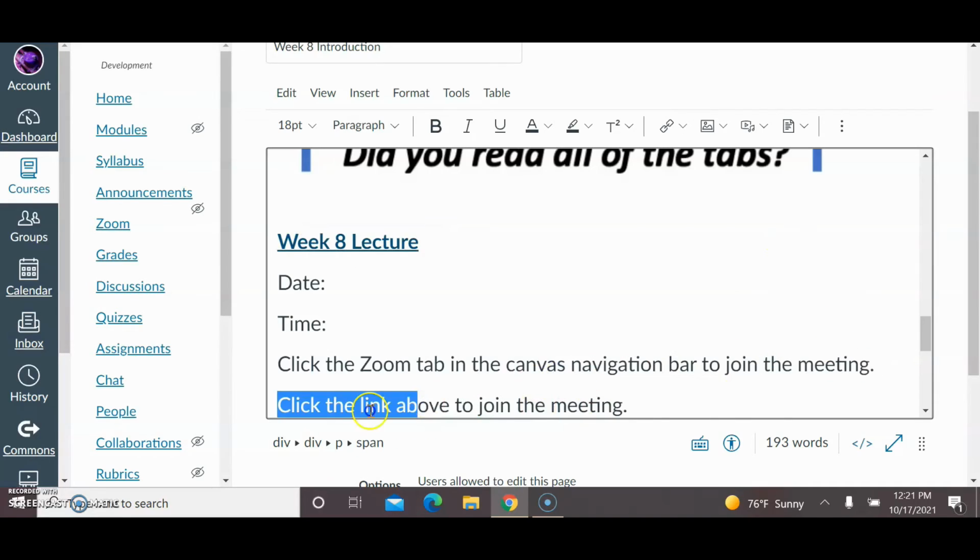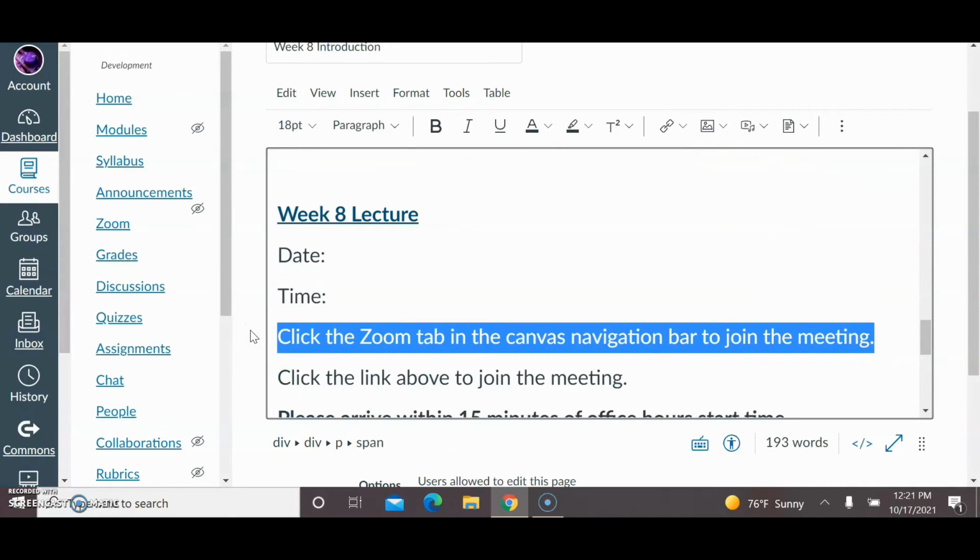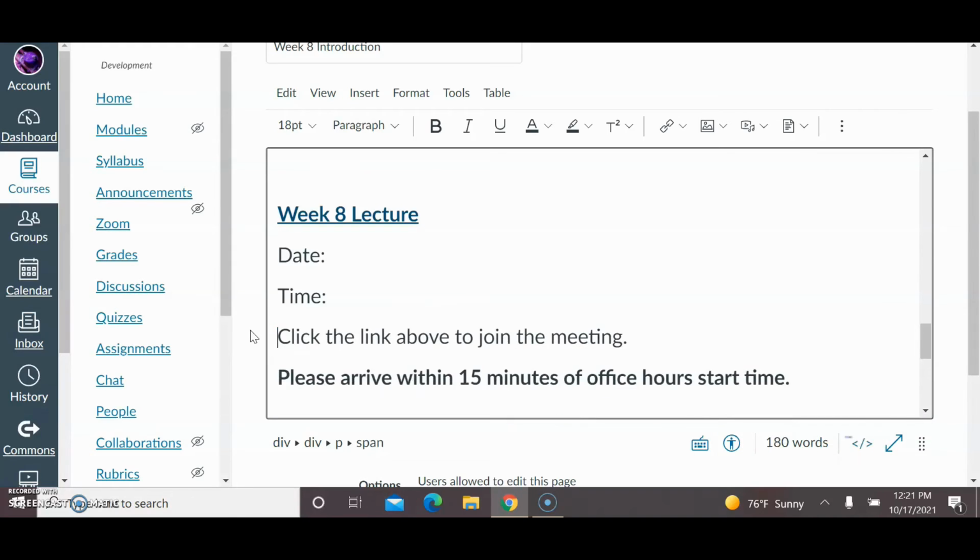So then this information, you can delete that information. The click the Zoom tab in the Canvas navigation bar to join the meeting is only if Zoom is directly embedded into your LMS. If it isn't, you just want to tell them to click the link above to join the meeting. So all they'll do is click here.